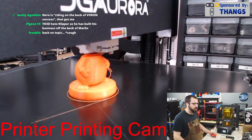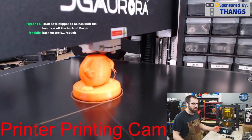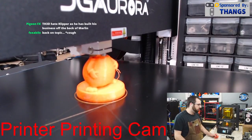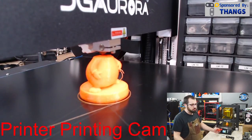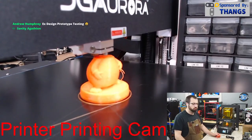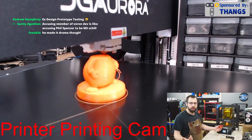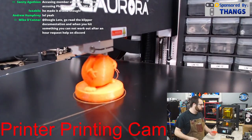Like, was it Design Prototype Test? He's mentioned me a few times. I've watched a few of his videos. I've got nothing against the guy. Some things he does I agree with, some things he does I don't agree with. Everyone's entitled to their opinion, but he does his thing, I do mine. All the power to him. Doesn't affect me, doesn't affect him.